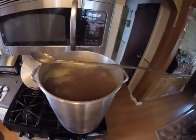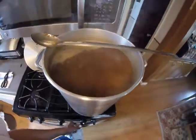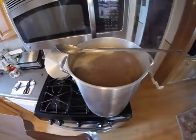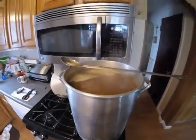So back into the boil point here. We're another 15 minutes before I got to put another addition of hops in there. She's coming along good. Just gotta watch it don't come over. Take your time, no rush. And there's my phone, so we got to go answer that.